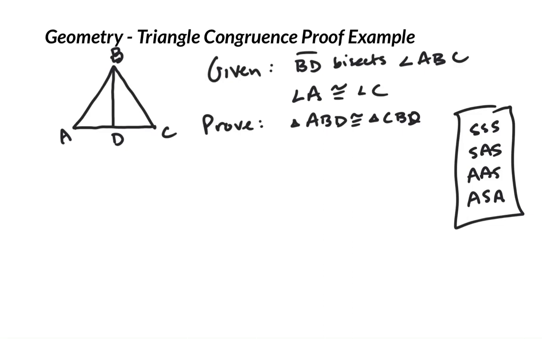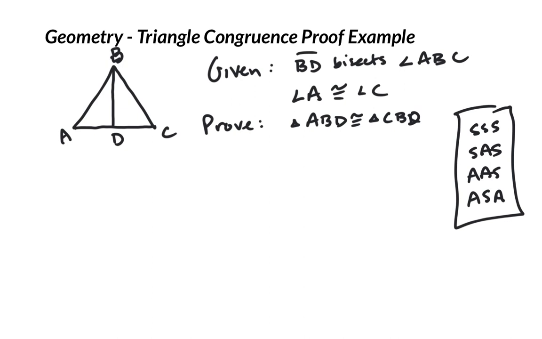Let's do a triangle congruence proof example. I'm going to do this proof two ways, once in a traditional way with a two-column proof and another using a flowchart, which a lot of newer curriculums are using. If you go to a school that uses flowcharts, you might want to skip the next chapter to see me do it that way.